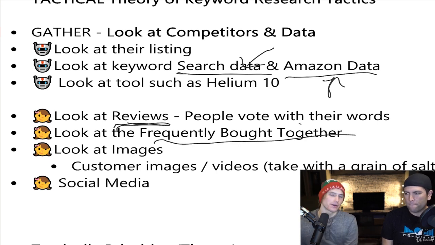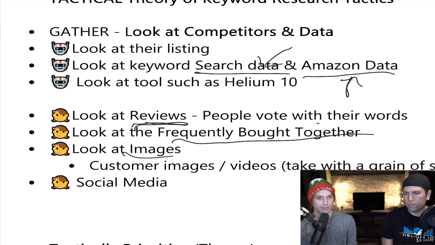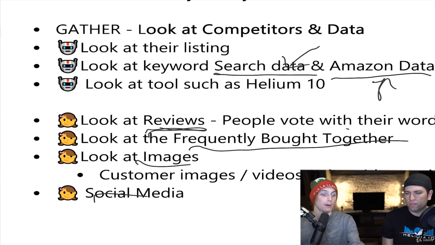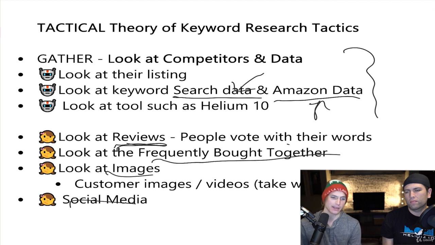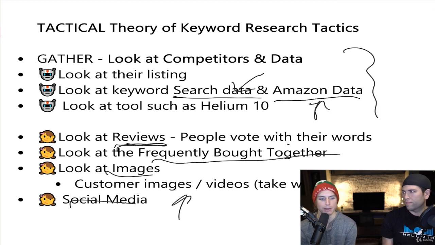Look at frequently bought together. You're going to learn more about your consumer. Look at the images, if they upload video or image, that's going to be awesome. Like, who actually does that? It might be fake, but if it's real, like especially on social media, people upload real stuff of products. So that's where you can really find out what's important to them. But here's the tactical thing. Go to all these places, gather the data. I like to use tools to organize the Amazon data because it's messy. I think there's probably someone to organize social media, but maybe we'll make a video on that in the future.